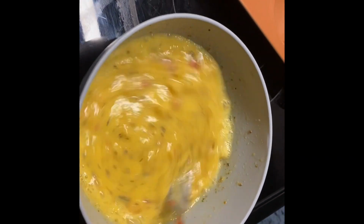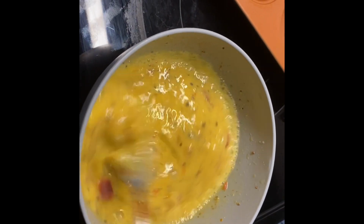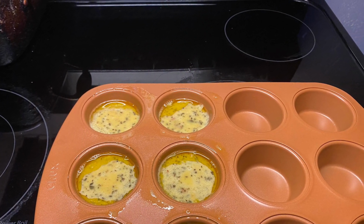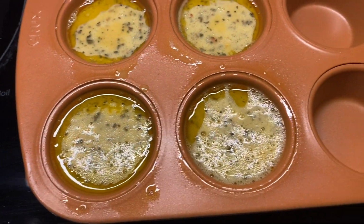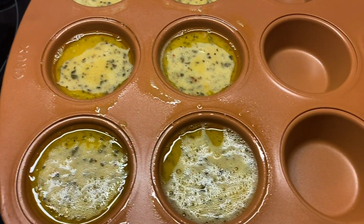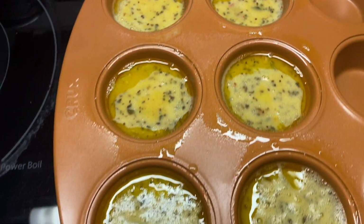Guys, we may be on to something. Wish me luck. Guys, this is the way it looks. And we're gonna pour it into the pan. Or we poured it into the pan.